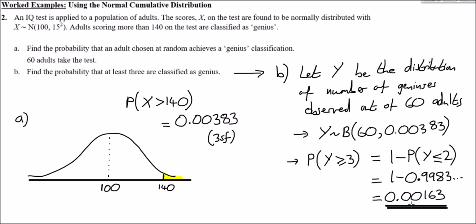There's not going to be very many groups of 60 adults where 3 or more of them are geniuses. Imagine 1,000 different rooms of 60 adults. The only room out of 1,000 where that would be true would maybe be an incredibly high-flying think tank or Harvard University Law School, I don't know. But you'd expect this probability to be very low, which it is. So does it make sense? Yes, it does. Always be thinking in those terms if possible.